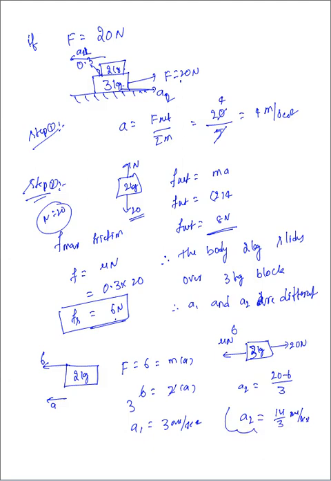So, this is how we have to cross check. We did two numericals in one question actually. In the first case, both are going with common acceleration. Need not bother about that. In the second case, it's not going with common acceleration. That's why we have to solve A1 and A2 separately. We have to place that there.